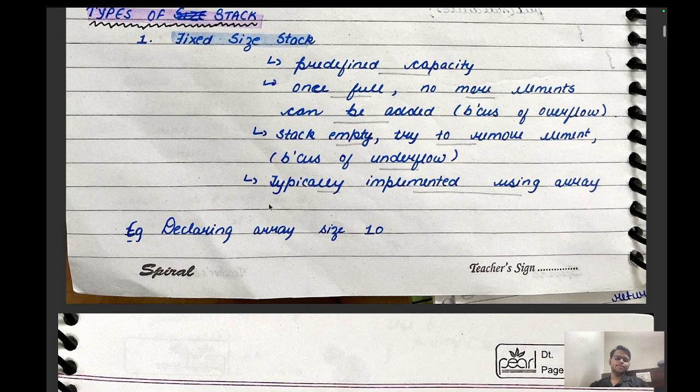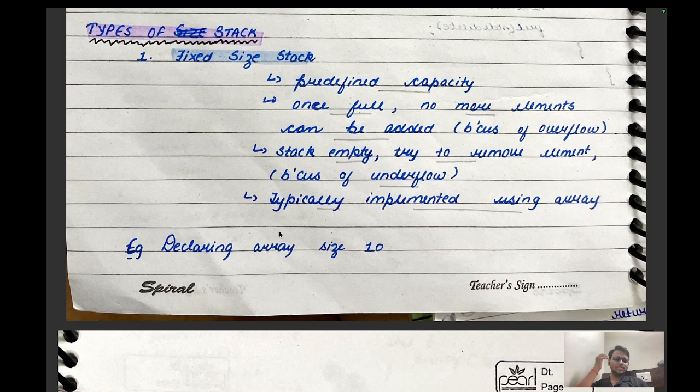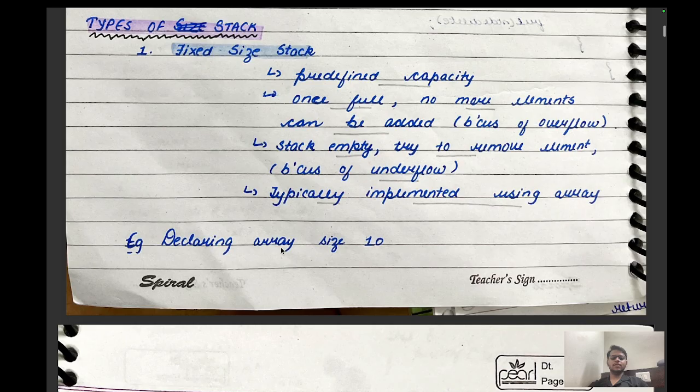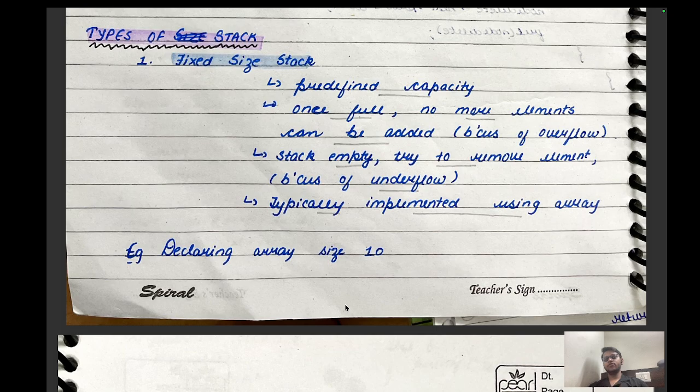It is typically implemented using an array. So we implement the fixed size stack using the array data structure, which is most commonly used in coding languages to store a set of sequential data. Also, we have a predefined capacity. We have to declare the capacity and the size of the array of the stack beforehand, so that the compiler reserves that space for the stack, and when any element is inserted into it, it can hold that place to store them.